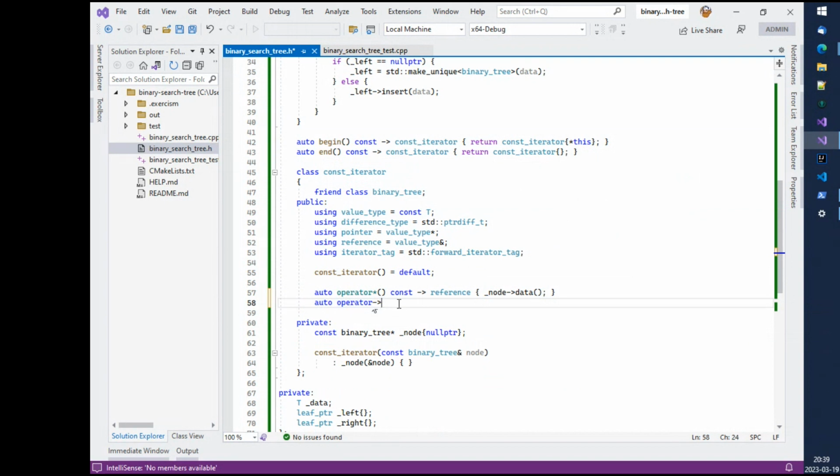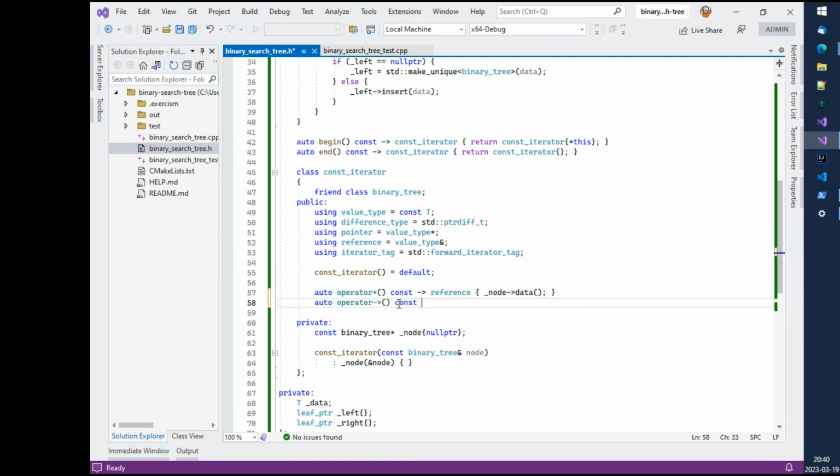So you say that when somebody tries to use the star or the arrow operator on my object, I want it to call this function instead of doing the usual thing that the compiler would generate. In our case, if we did not override the operators, it would not compile because there's no default implementation of these for a specific type.